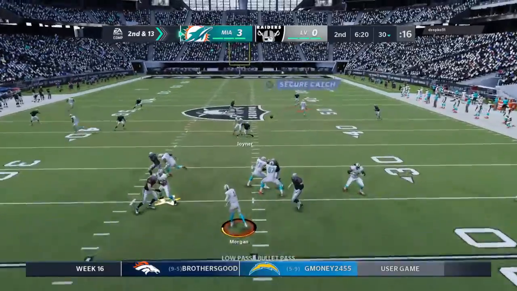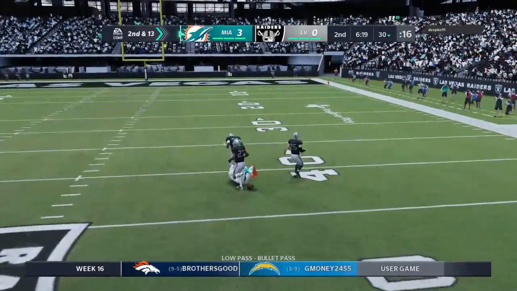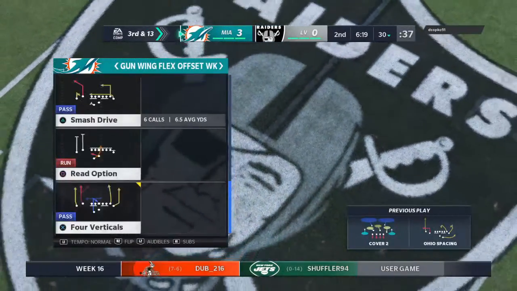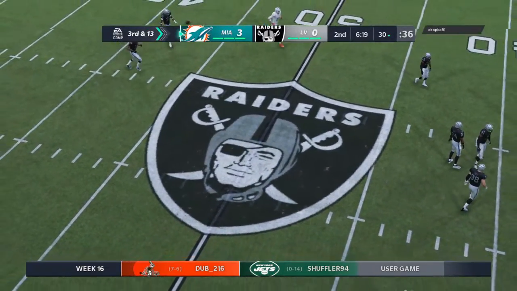Now on 2nd and 13. Morgan. Well, that one was nearly picked. Not sure he was accounting for the free safety. Now it brings up 3rd down.